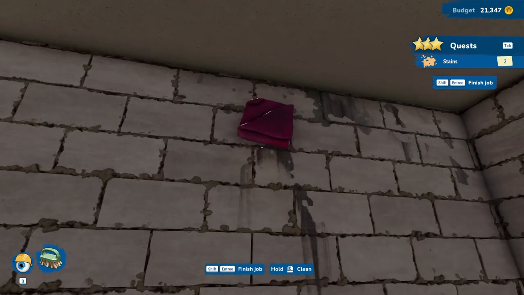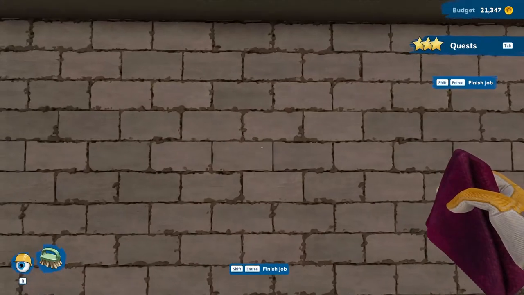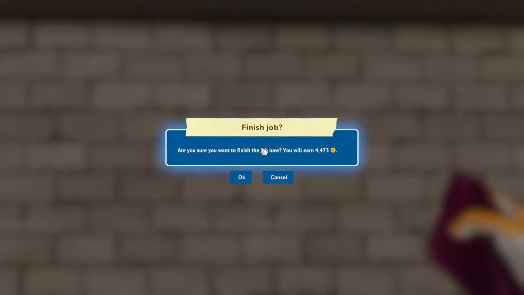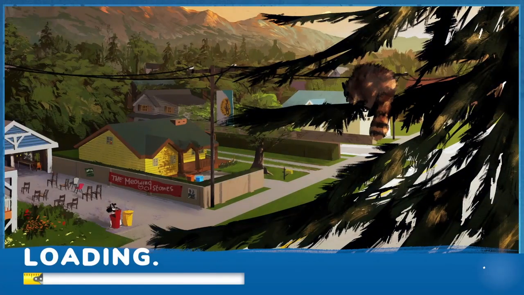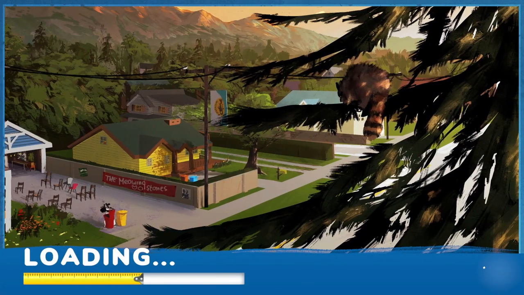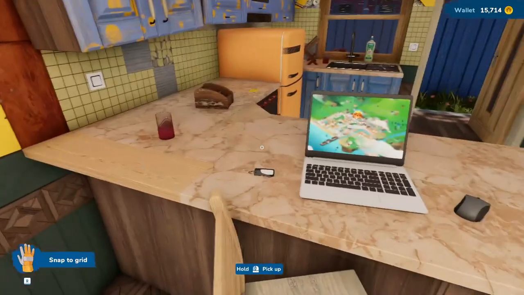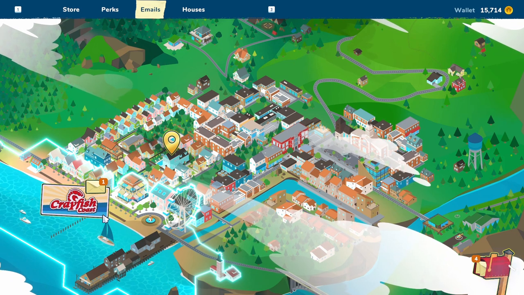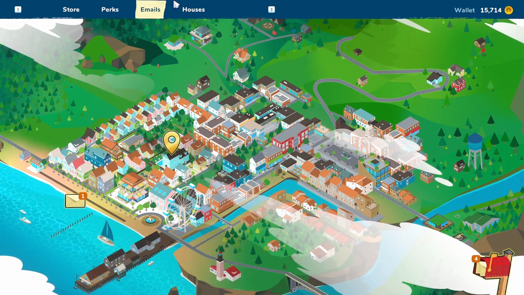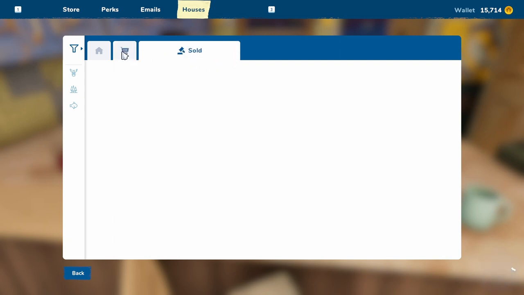Time to get my money because I already have 3 stars. Is it finished? It's finished. 4473. I accept. Let's see what's gonna happen next. Nothing. Are there any houses to sell? So I got, oh, Crayfish Coast. Okay, I wanna buy a house, mister. I cannot. Okay.